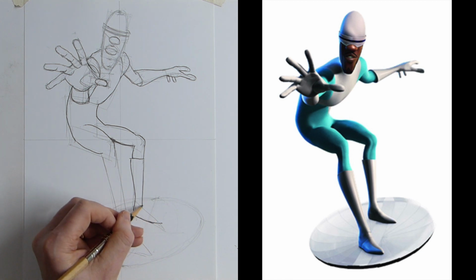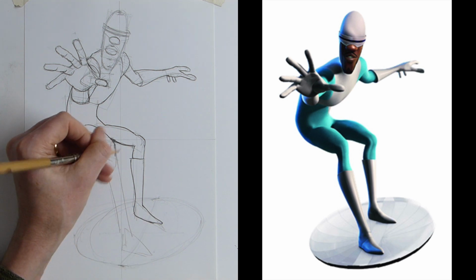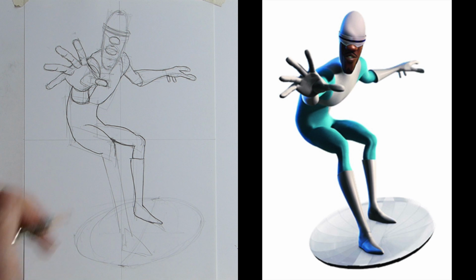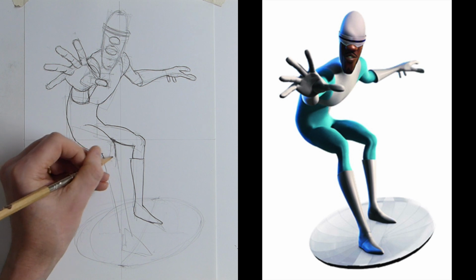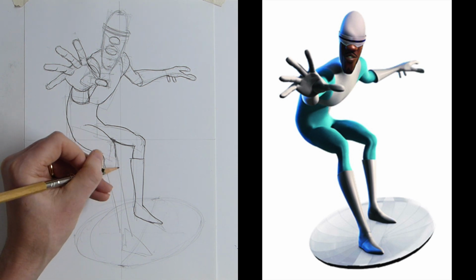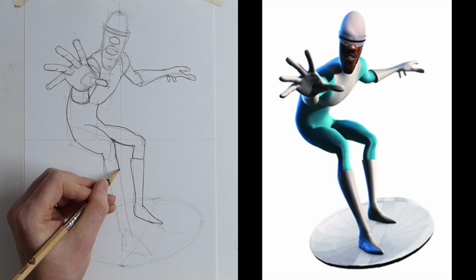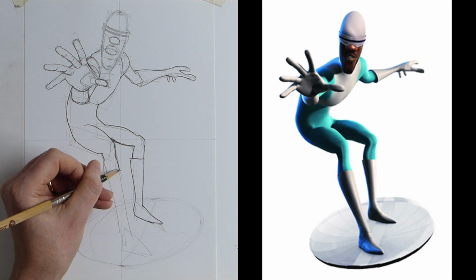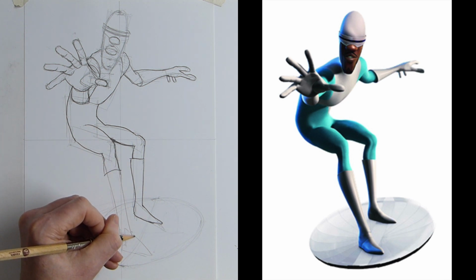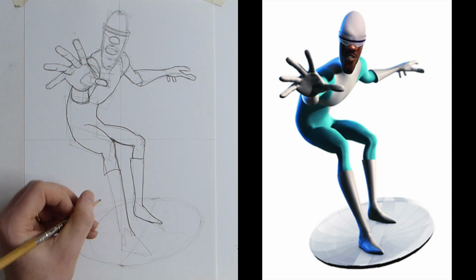Again, just follow your lines and just use the shapes that you've already got placed to give you the position of all of the elements of his body on the page. So now we've got a very tight knee, and the calf starts to pull out on the front leg. And this one's more in the foreground, and you've got the top of the boot here, and that's going to follow the curve of the outside of his leg, of the front of his shin at the top. Now we're going to follow the line down all the way to match the line of his leg going down to his foot.